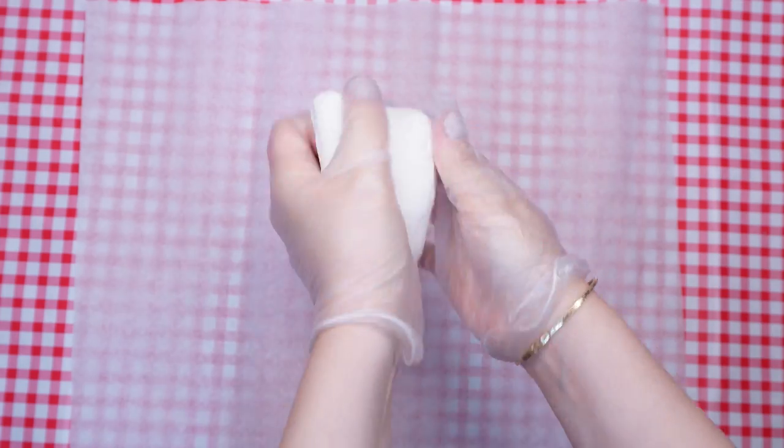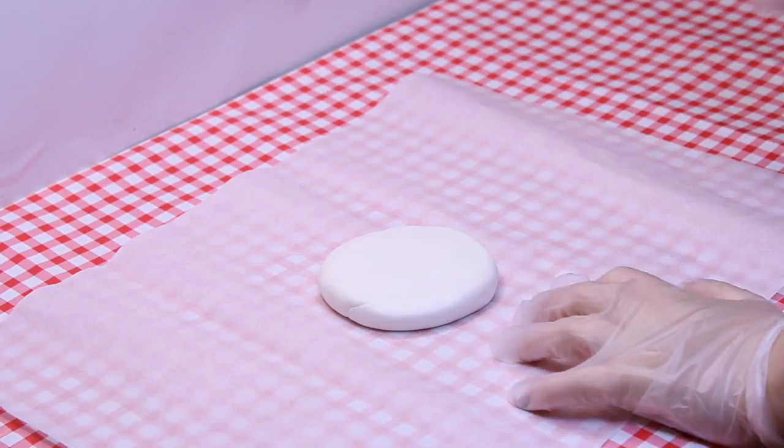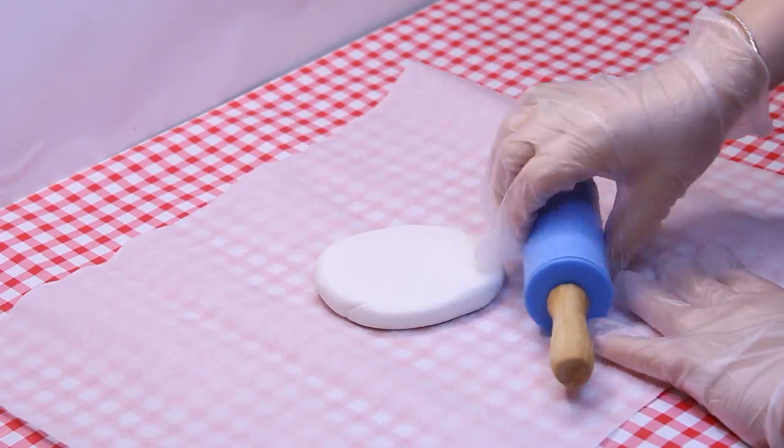Soften a large piece of white fondant with your hands. This activity is supposed to remind us of the Mitzvah of Bikurim. Have you ever brought your first fruits up to your local shul? That sounds pretty silly, doesn't it? Roll out the fondant on a piece of parchment paper until it becomes large enough to cover the cake on all sides.